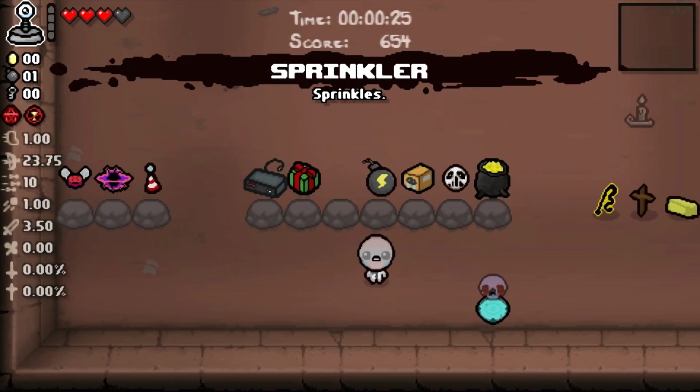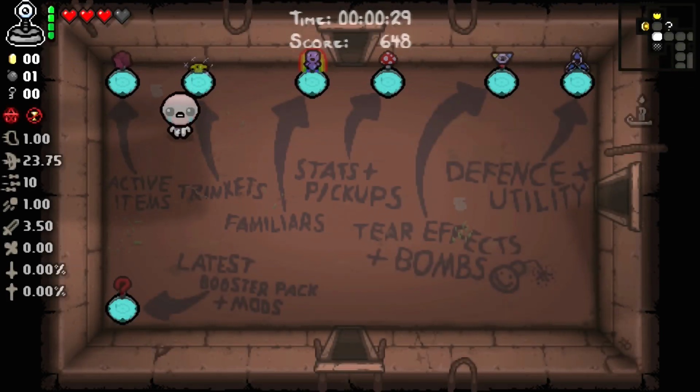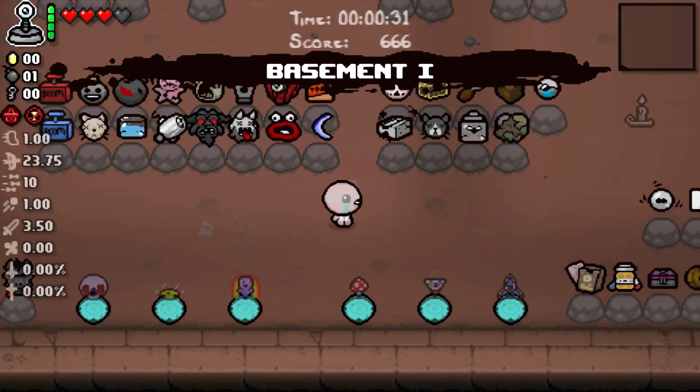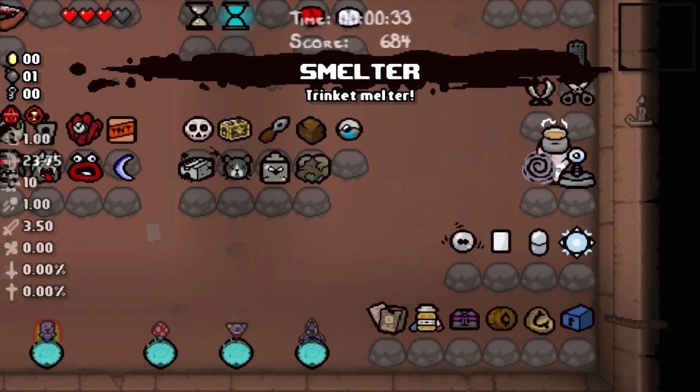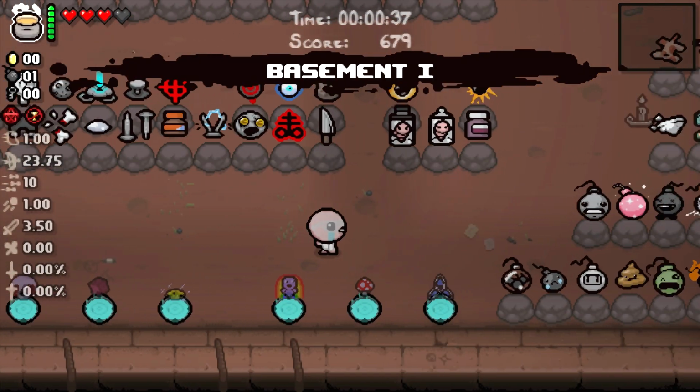We do need... No, I'm joking. Don't close the video. We don't need the turret, alright? We don't need the turret. The turret is not something we need. I'll get rid of it. I'll just grab the smelter. It's fine. I'm sorry, okay? I've learned my lesson.